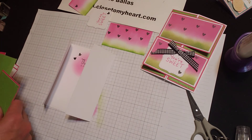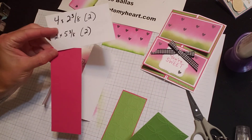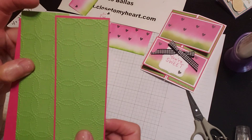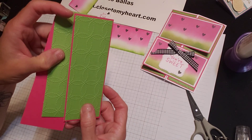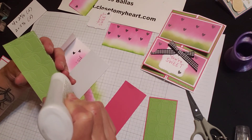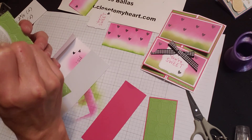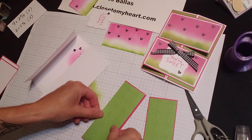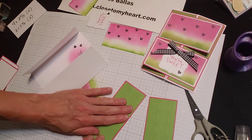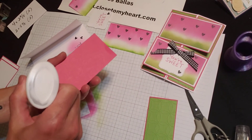Alright, now we're ready to layer everything together. My panels — the two inch by five and three eighths is raspberry. And then my layering piece is green apple cardstock that I ran through an embossing folder. I forget what it was called, but I love those little stitch lines. Shop your stash — what kind of embossing folder would you like for a little summertime watermelon card? Lots of flexibility there. So if my raspberry panels are two by five and three eighths, my green apple is one and seven eighths by five and a quarter — an eighth inch smaller.